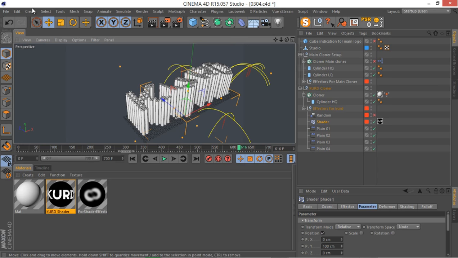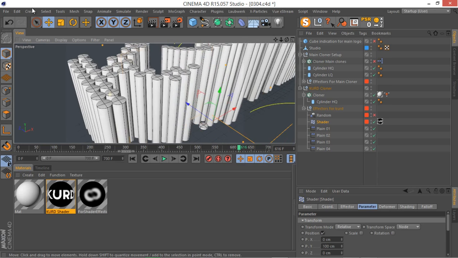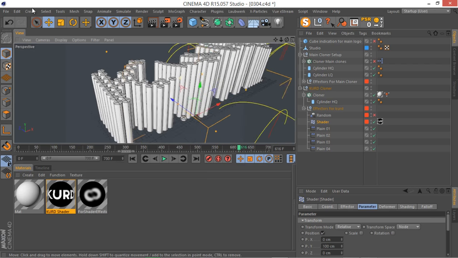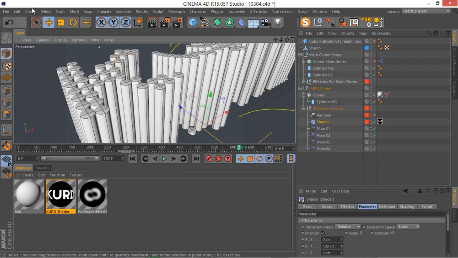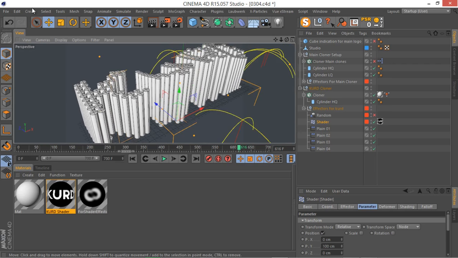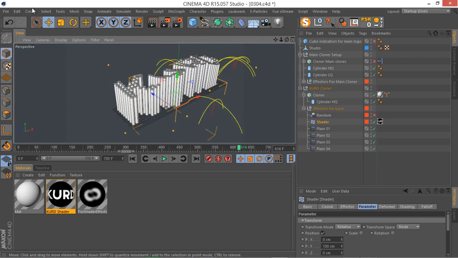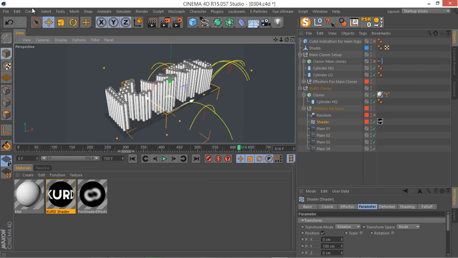Now, what we're going to be doing in the next lesson is trying to add different elements. Now we just have this cylinder in our cloner. We are going to add more variation, add different elements to our cloner, so we have a nicer situation, and that's going to be our last lesson. And in the next section we possibly start working on the material creation and lighting, and so fun. So let's get to the next lesson.